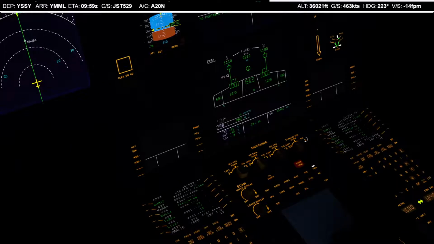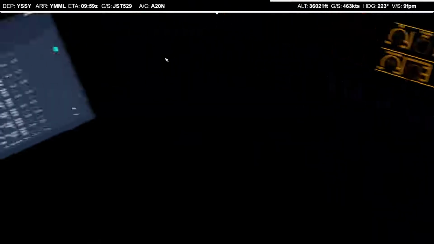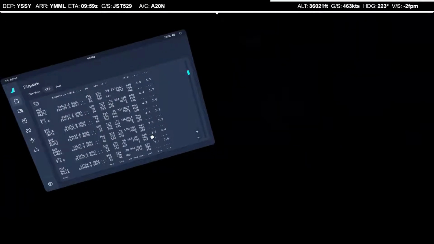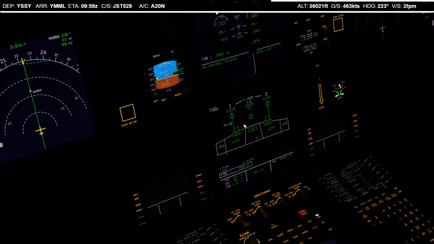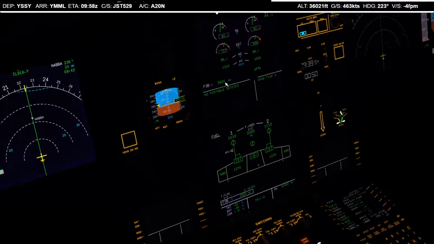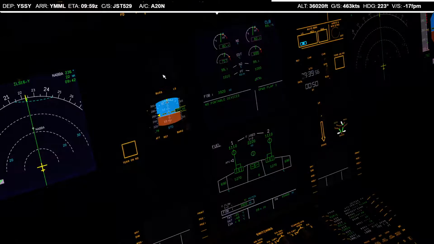Jetstar 526, descend. No, that's not for us. Number 2.3, and we have used 2.220. Okay, that's actually perfectly fine. Absolutely perfect.